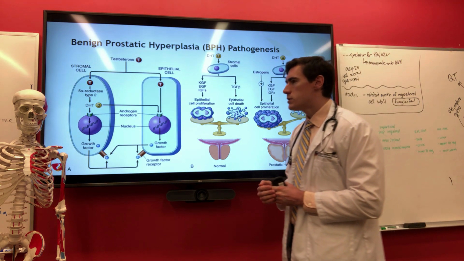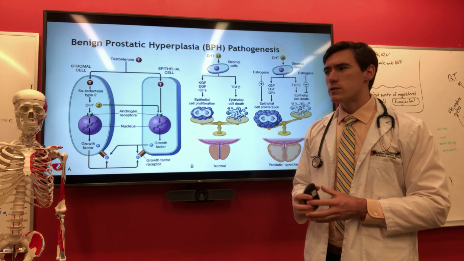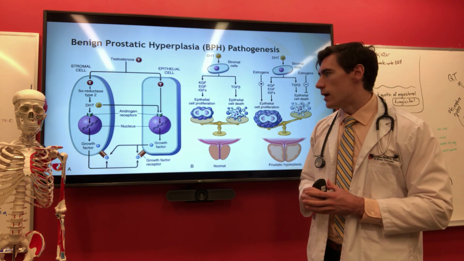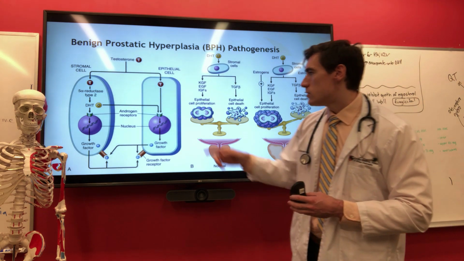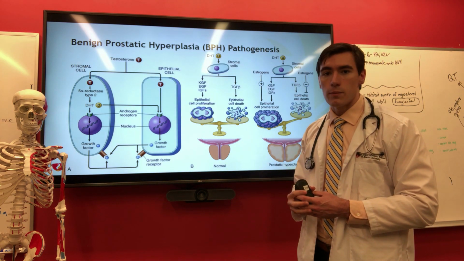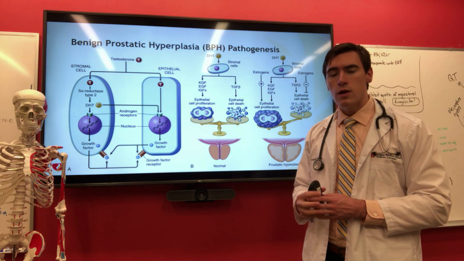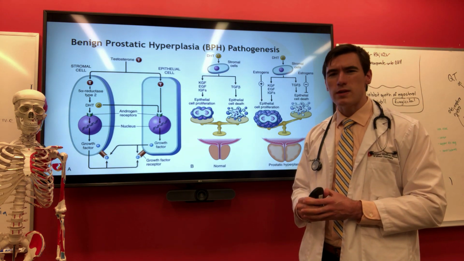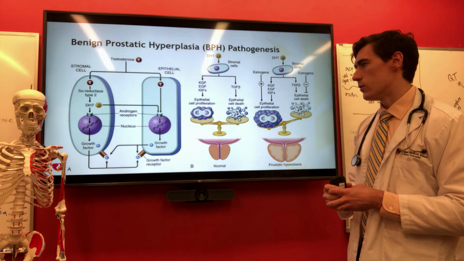So it's thought that once men start getting older, once they're in their 40s, 50s, and 60s, for some reason what they call fetal growth genes start to turn on, and this is what results in a differential response to DHT. So in older men, when there's increased DHT floating around the prostate, this is going to result in prostatic tissue proliferation, whereas in younger men, this increased DHT doesn't really do anything, and we don't really have a clear answer to why these fetal growth genes switch on once we get older.